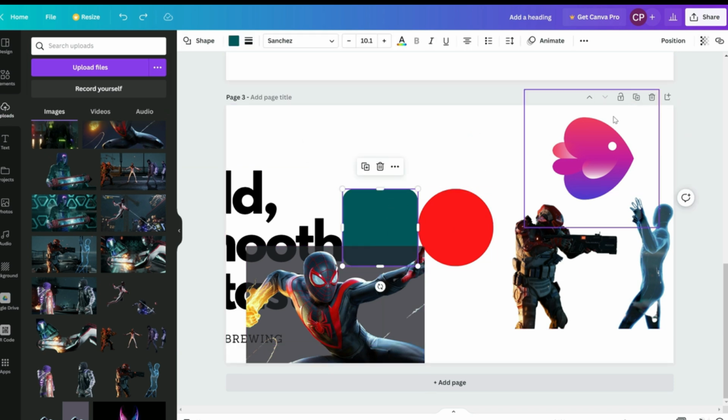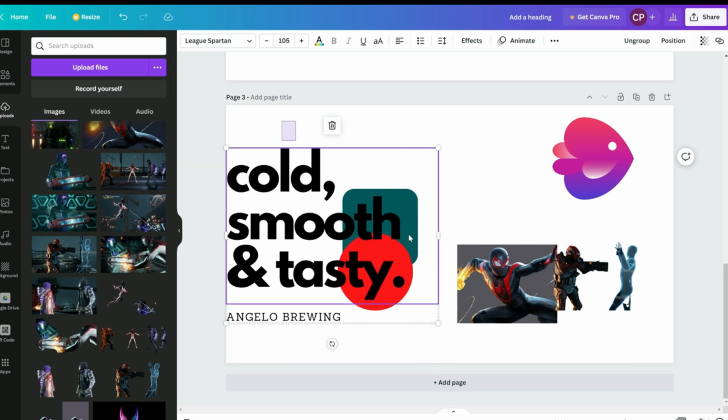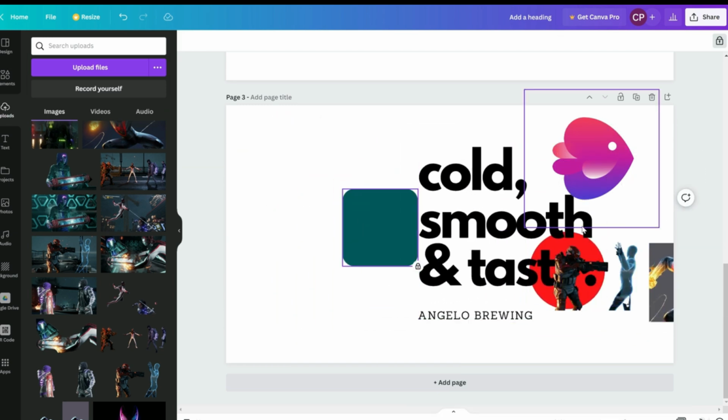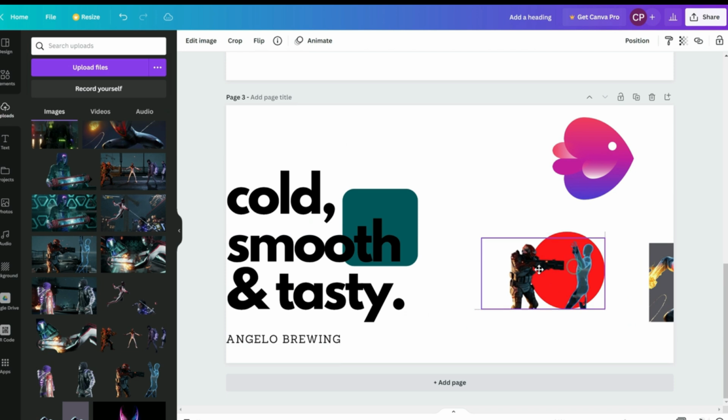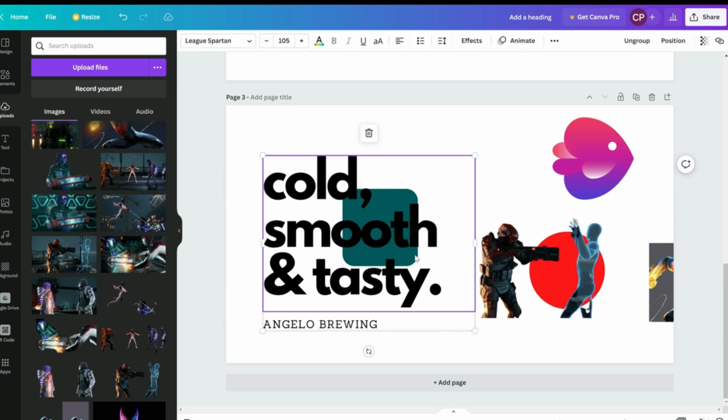just click on the lock button that is present over here. As you can see, we get this lock icon over here also. If you select and move, you can see all the elements are moving, not the locked element. So that's really beneficial for our project or design, because we don't want to mess up our design.